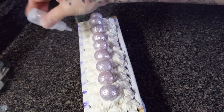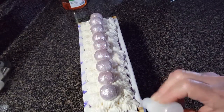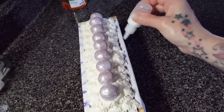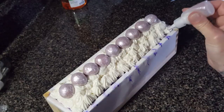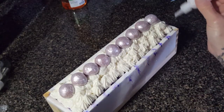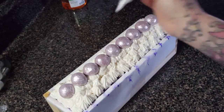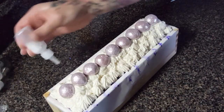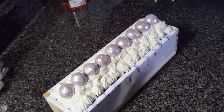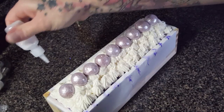Anyways, I don't know if I finished my sentence. 24 hours after I make a loaf, I'll spray her again. It might not be quite 24 hours, because sometimes at 24 hours they're ready to be cut, but at least 8 hours into the process, I'll go spray them down again with alcohol. Try to prevent more soda ash. I do get lots of soda ash. No matter how much water discounting or alcohol spray I do, I still get tons of soda ash.